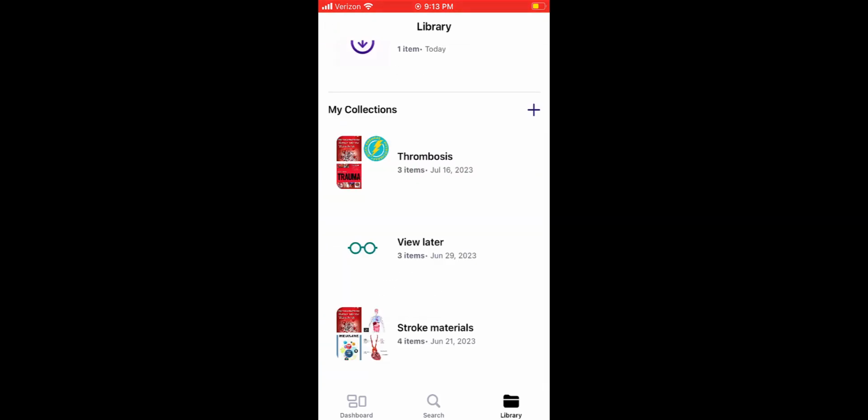And as we scroll down our library, you'll also see all of your collections. We used to call these folders, but these are all of your saved items that you can add here to any collection. So for faculty, maybe you are preparing a lecture for an upcoming course. Maybe you are preparing a course for the upcoming term. And you can scroll through the Access app, you can search for content, and you can actually save items to these collections. But this is just an easy way for you to save content on the go on your app. And again, it should sync to your web experience as well.